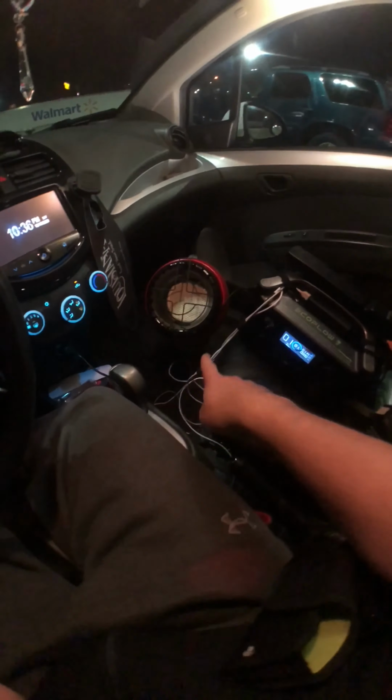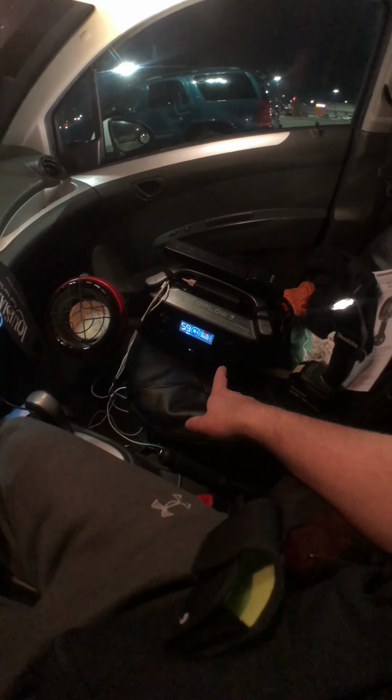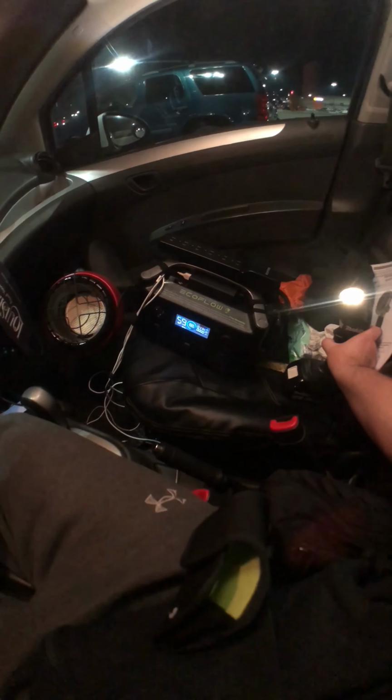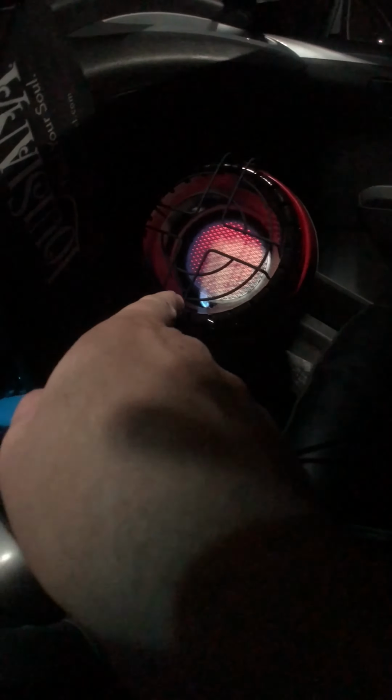Alright, so that's the little buddy heater with the EcoFlow River 600 and a Makita flashlight. I'm gonna mess around with this a little bit more and see if I can get it to work. Alright, so it is working. That's what it's supposed to look like, and I do believe the pilot light right there is supposed to remain on.